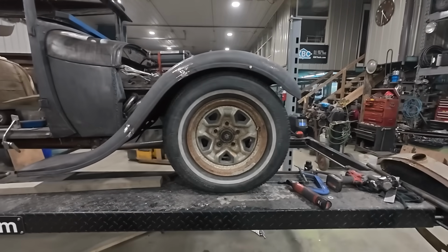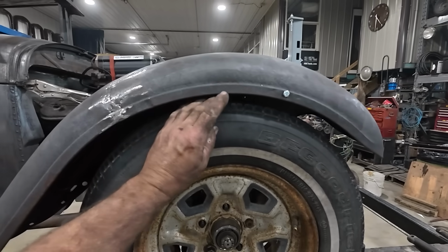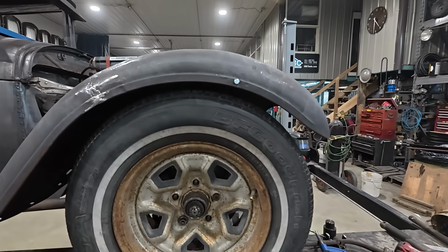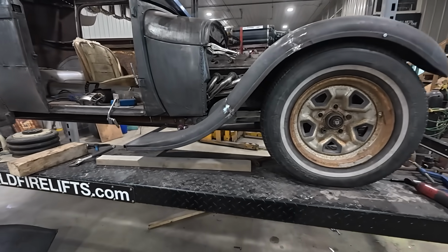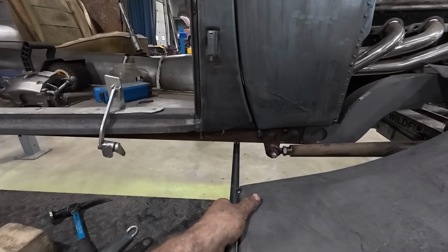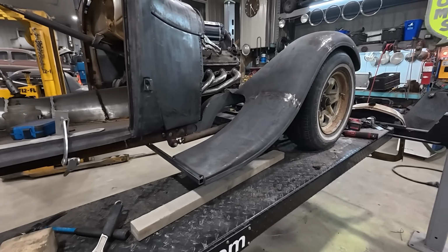Alright, folks, I'm pretty happy where we got. The wheel looks good. I love this height, even if I could go in a wee bit more, but that's perfect in my eyes. We kind of just boogered some of this half-inch tube here just to get a feel where things are going to sit. And I'm liking it.